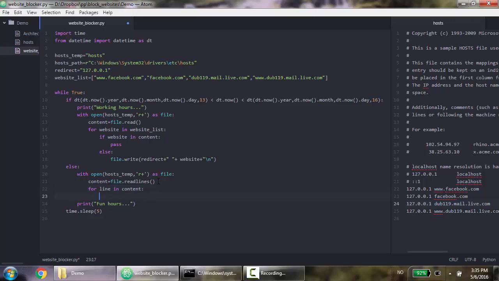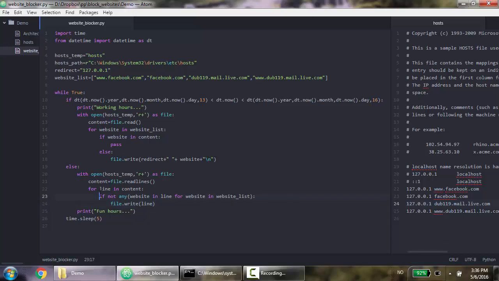And here I'll use the any method. So we want to check these items against the lines of content. And that would be something like if not any website in line for website in website list. File.write, so append the line.